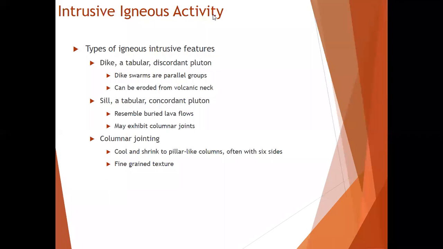We left off talking about intrusive igneous activity. Intrusive meaning that it's happening inside of the Earth, because hopefully you remember back to the beginning of the semester when we talked about rocks that were formed through igneous activities. And many of them were actually formed at depth. So most of our magma is going to harden at depth and it's not going to erupt as lava. Because of that, it will crystallize at depth without explosion, causing very different features than the flows that we've looked at so far.